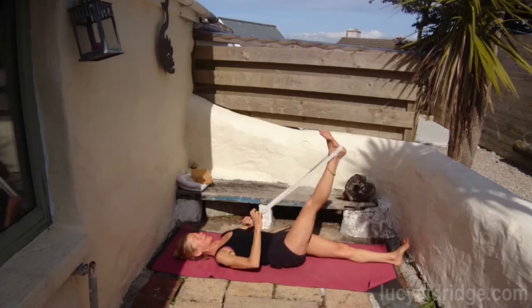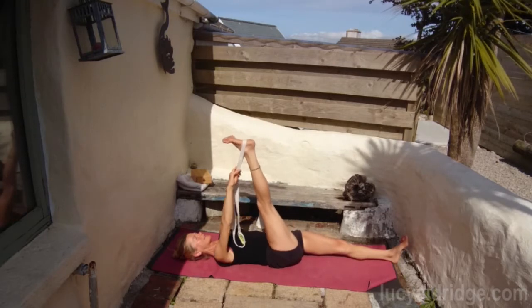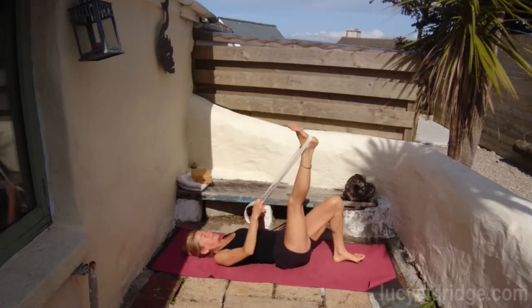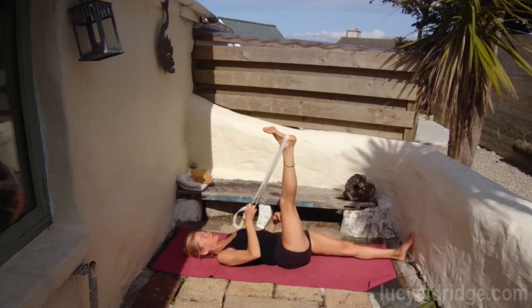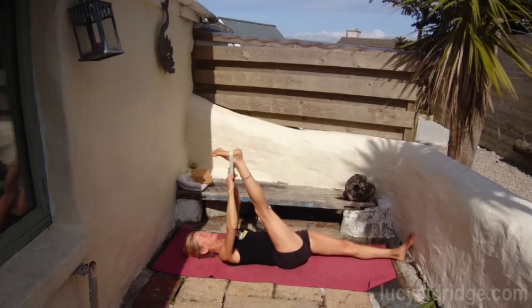Leg up. Okay, so this time what you're going to do is press that straight leg down. If you want to, not cheat, but if you want to make a better connection, if you've got a wall nearby, wriggle that lower foot in towards the wall, so you've got good pressure there. Then you're going to raise the leg. The leg is up in the air.